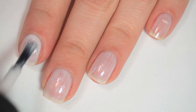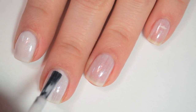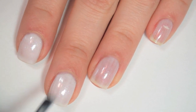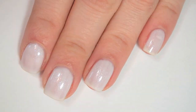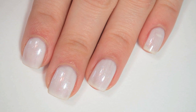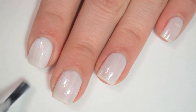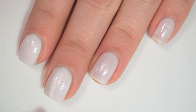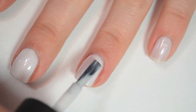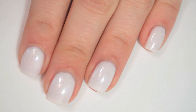Here is two coats of Chiffon My Mind. This one builds up pretty good on two coats but it still has some streaky issues so I'm going to do three. The shimmer stands out really nicely in this one. So here is three coats of Chiffon My Mind. This one covers better but it's still a tiny bit streaky, though the streaks that are still here are very, very minimal — you'd have to really know they were there to pick them out.